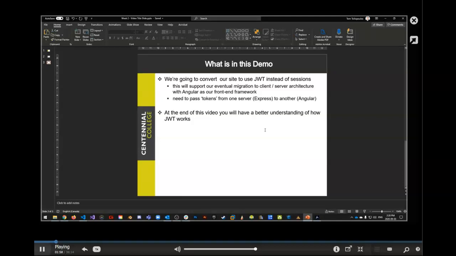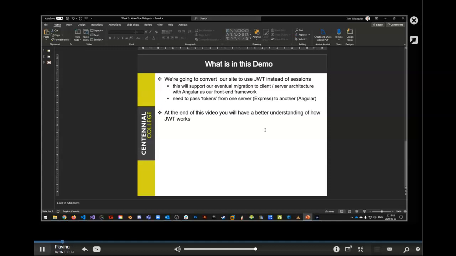But we're going to still keep our Express backend to connect to things like our database that we're going to have online and everything else. So we're going to convert eventually our Express server into an API, an application programming interface, where we can just feed out JSON data. What that's going to do is eventually decouple the way we have our server done right now. Right now it's very tightly coupled in terms of our front end and back end. Express takes care of both of those two things.